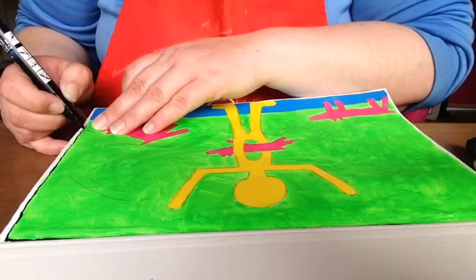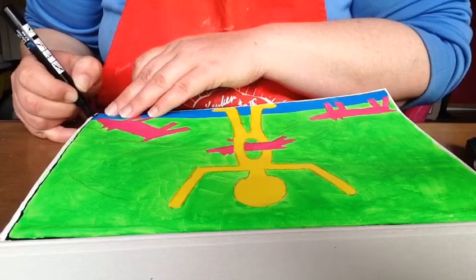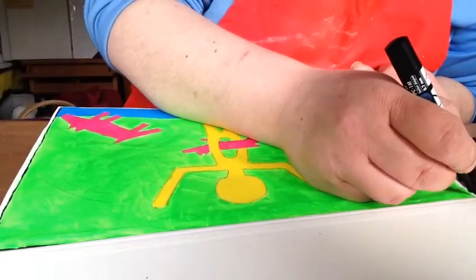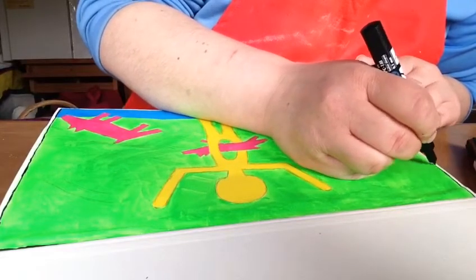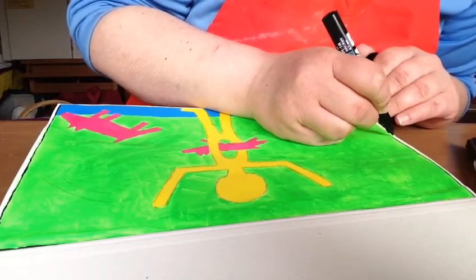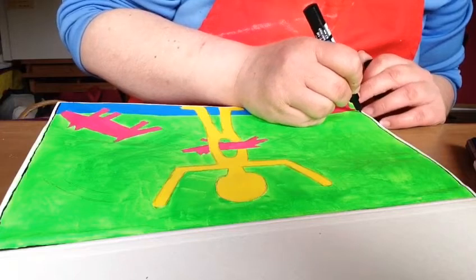I will be doing more videos soon. Well, I don't have to, but I'm in a swap, and I have to make two ATCs, two mandala ATCs. And I'm going to do a challenge with 10 different points.